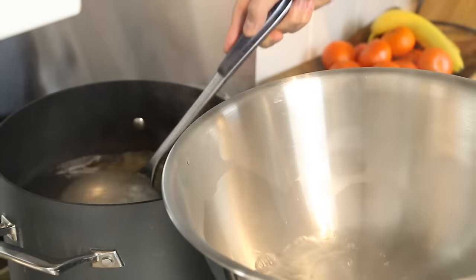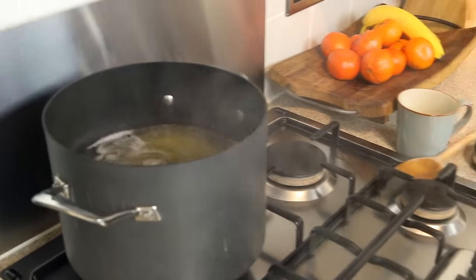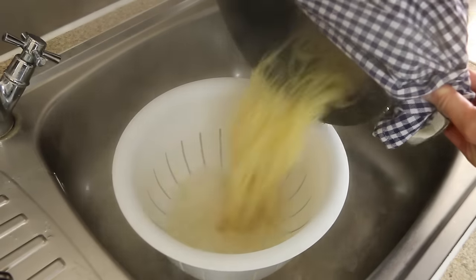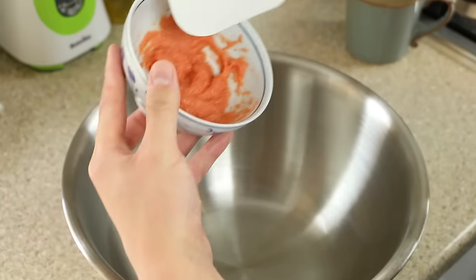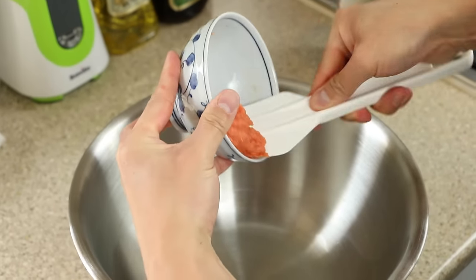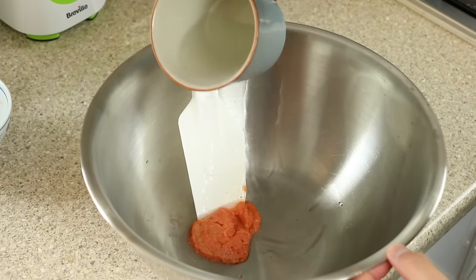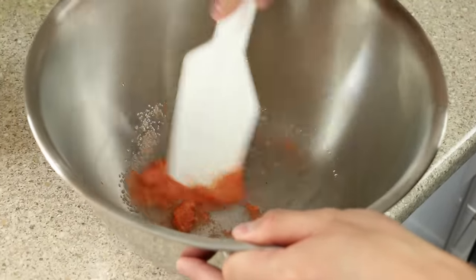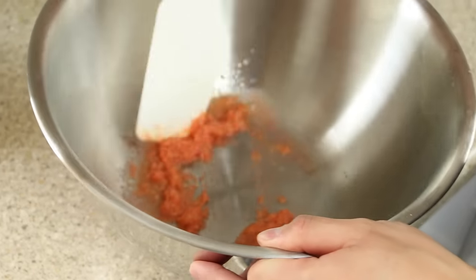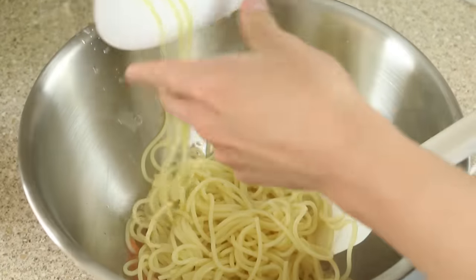At the same time, if using a metallic bowl, heat it up with a couple of ladles of the hot water, then drain the pasta and the bowl. Next add the cod roe mixture into the bowl, add a couple of tablespoons of the pasta water collected earlier, then add the spaghetti to the bowl and give it a good mix.